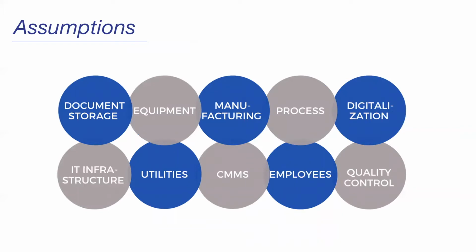Assumptions, document storage. Vendor document storage and retrieval services are currently utilized for existing controlled paper documents. Equipment: 80% of the process equipment is connected to SCADA and PI, 20% is not connected to SCADA and PI and is not currently capable of being connected. All equipment and processes are qualified.